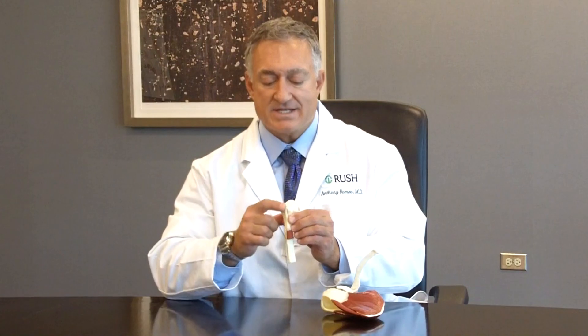When this tendon is injured, we have to perform a surgery that takes the biceps tendon out of the shoulder joint. At the time of rotator cuff surgery, or when we're operating on one of our overhead athletes, we can arthroscopically cut this tendon, which is attached to the socket, and pull the tendon out of the inside of the shoulder joint.